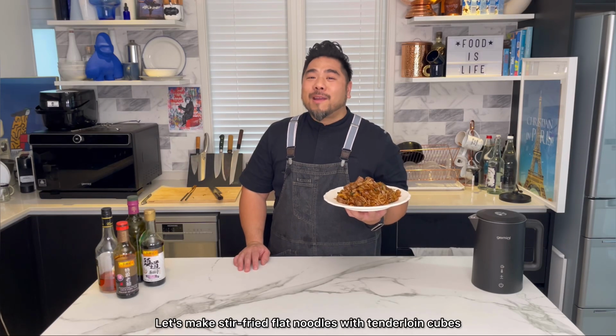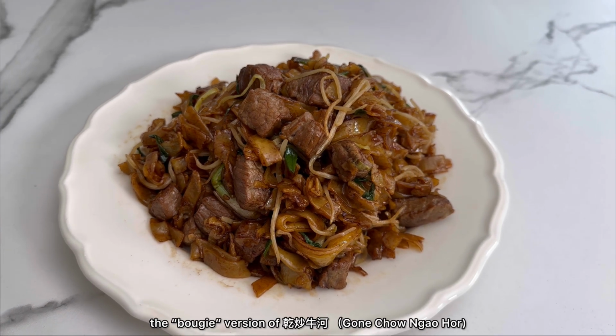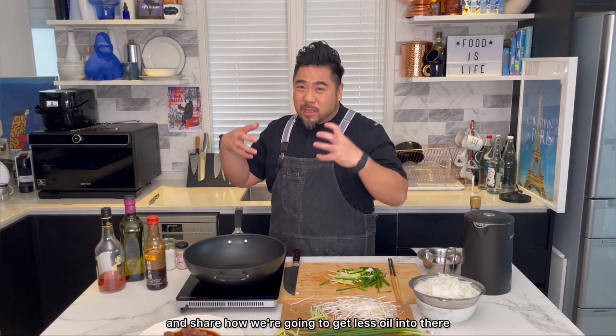Let's make stir-fried flat noodles with tenderloin cubes, the bougie version of 乾炒牛河. 乾炒牛河 is notorious for being quite an oily dish. And in this version of it, we're going to try and share how we're going to get less oil into there.